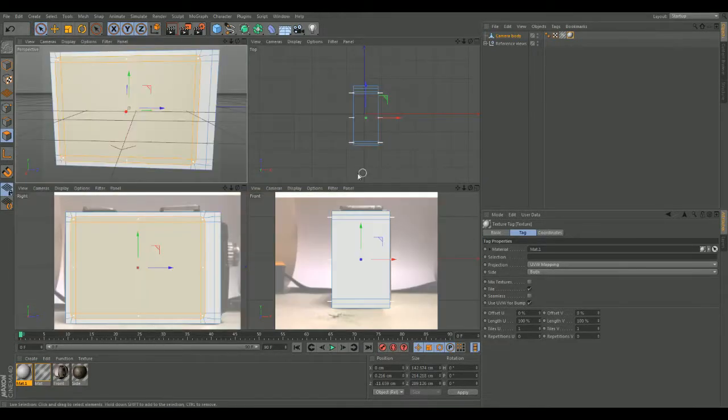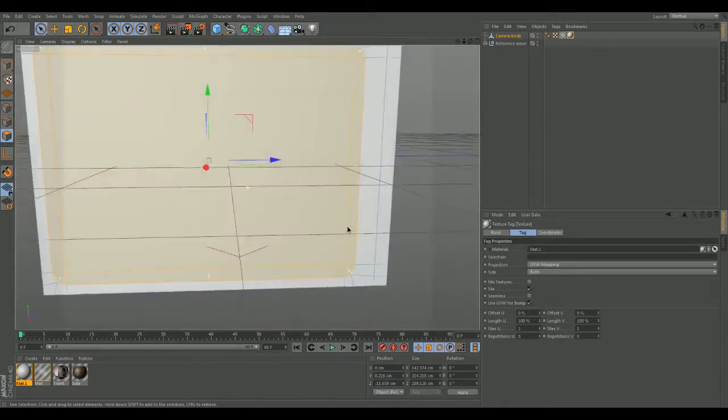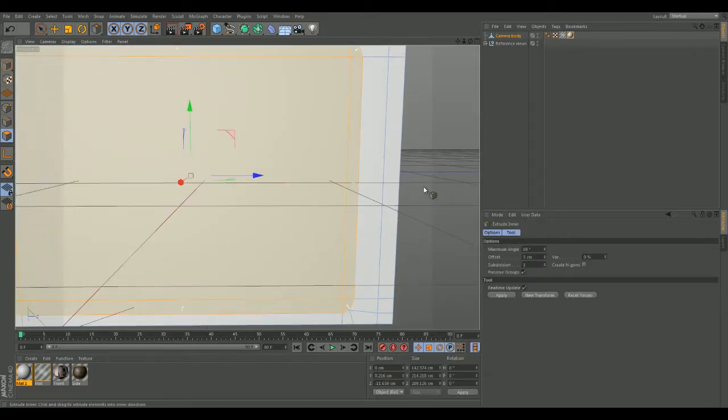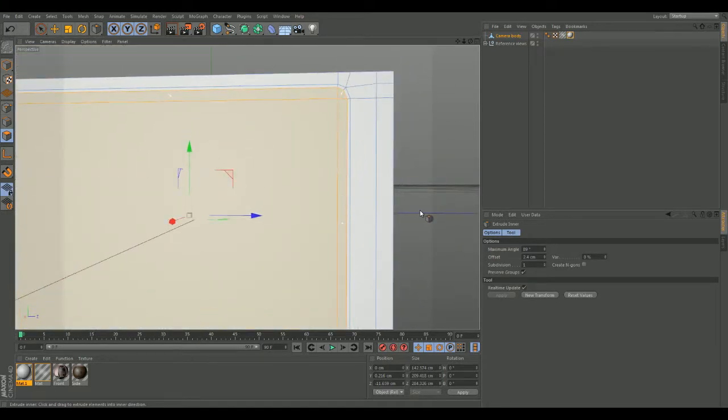Alright, so I'm going to work on this in the perspective view. What I'm going to do is first take an extrude inner, and I'm just going to extrude in just a little bit. Just a tiny bit. Now what this is going to do is that if I ever want to bring it into a sub D look, it's going to hold it and preserve that edge.